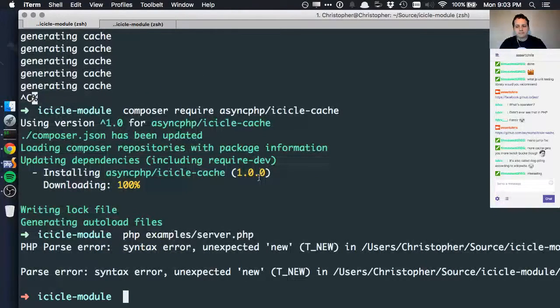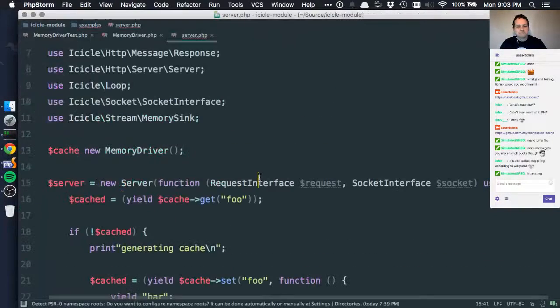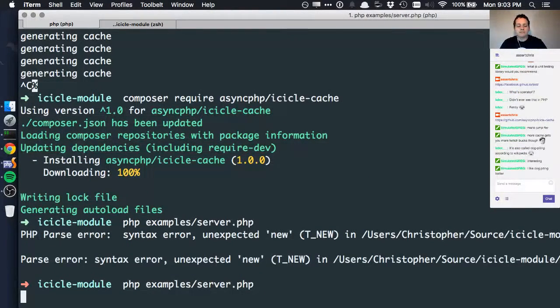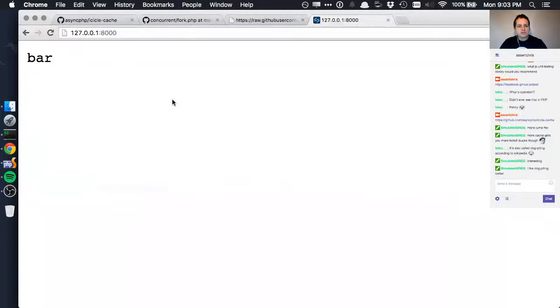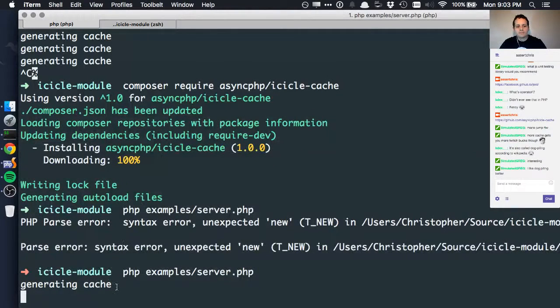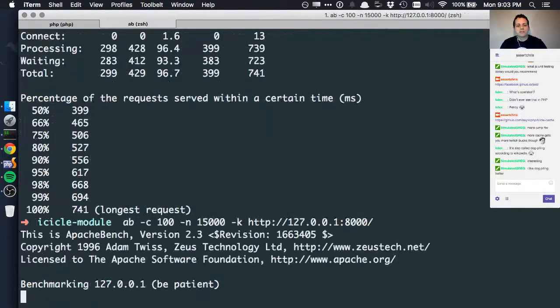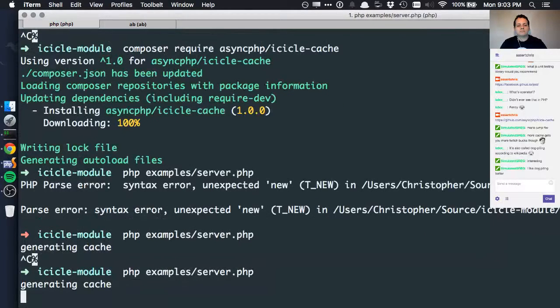What did I do? Oh, I made a syntax error. Okay, we restart this and we refresh, we get bar, and we've got generating cache. Refresh it again, it's loading from cache. Okay, let's restart it. Let's run Apache Bench. Just once. That's pretty sweet, eh?